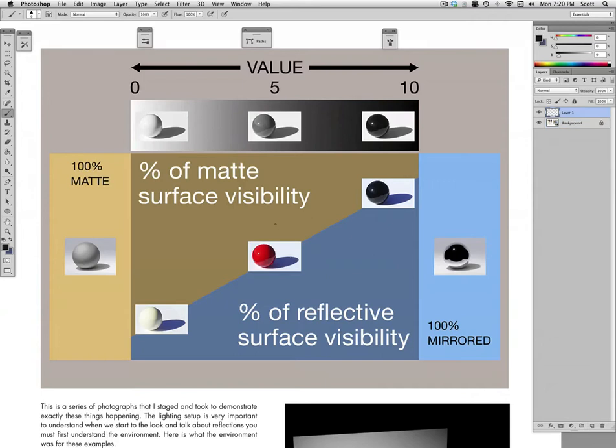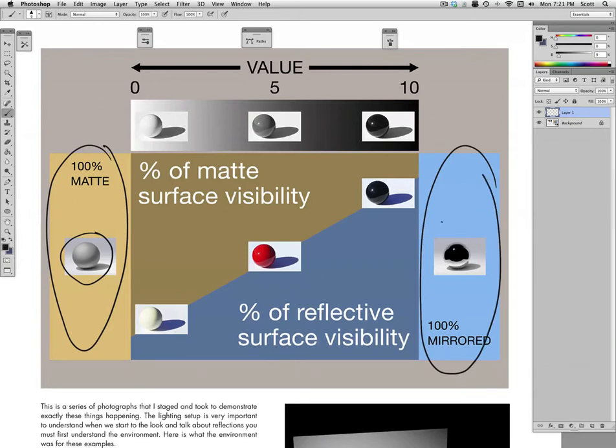Okay, so if we look at this, if this side of the chart over here is 100% matte surface with no reflections on our sphere, and this side is 100% mirrored, effectively chrome, those are two ways to render. Both are actually fairly simple. The chrome is actually probably the simplest, but it's a little bit labor intensive because basically you're rendering a warped picture of the environment that surrounds your object. On the matte surface side, it's also pretty straightforward, probably a little faster than chrome, not as labor intensive, but also just as mentally challenging.